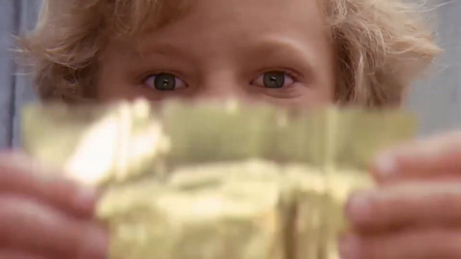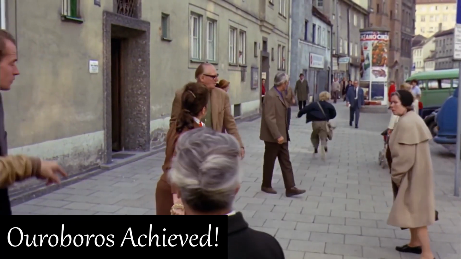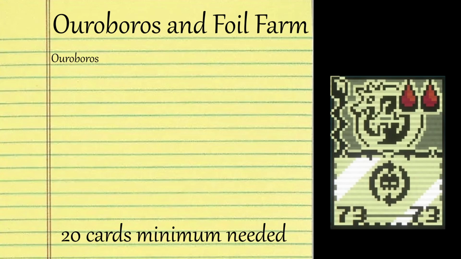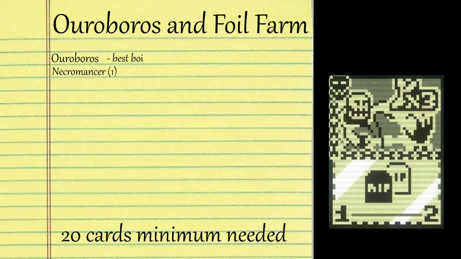Then, once you have your freshly minted Ouroboros in hand, head on over to the tower and we can get started. Now, for my particular method to work, you will need to have the following set of cards in your deck. First off, you will need Ouroboros, since he is the star of the show. Secondly, you will need a Necromancer. This will allow Ouroboros to die twice each time he is sacrificed, to double his growth speed.